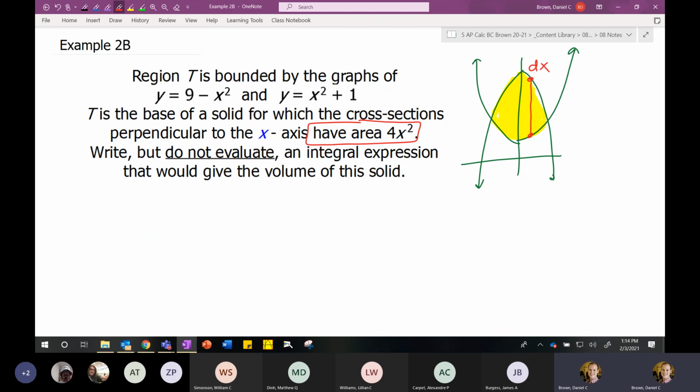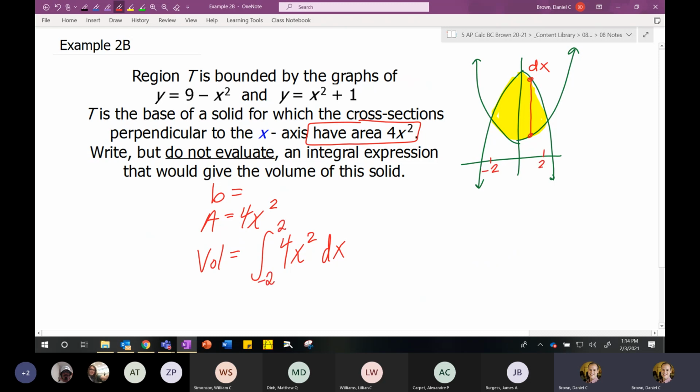Well, how do we get to volume? We know that volume is literally just the integral of area. So if you're doing this one, you don't need to figure out what B is, because they've already given you the area in terms of x. What is that area? Area is equal to 4x squared. How do I move from area to volume? Volume is the integral of area, which is 4x squared. We just need to figure out what numbers go on the integral sign. Well, this is in terms of dx, so it's going to be those same numbers we found before, integrating from -2 to 2.